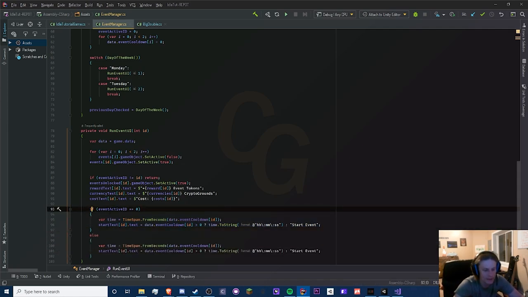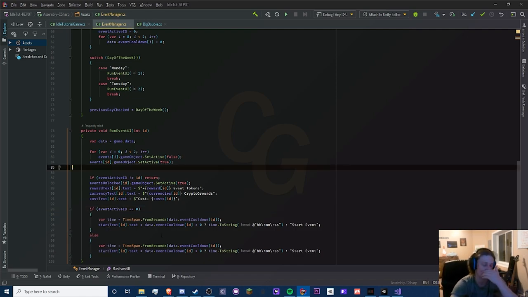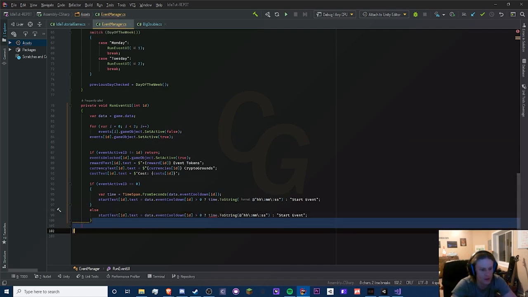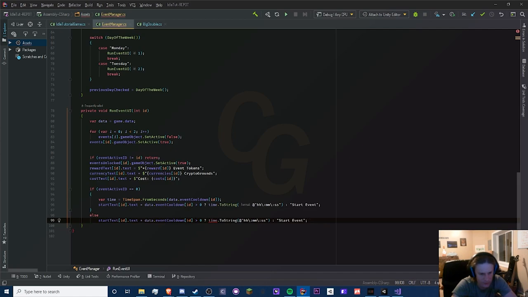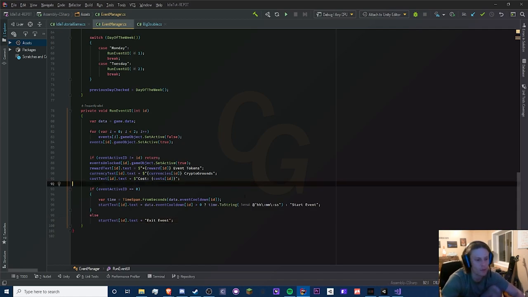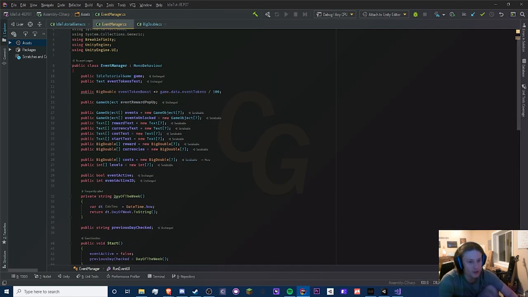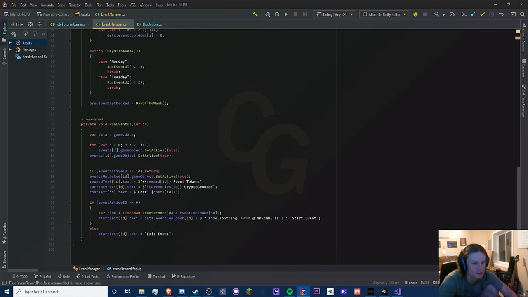Now we could flip this, I believe. No, it doesn't ask us to do. Okay, that's odd. All right. Otherwise, our start text will equal, so if the cooldown is greater than 0. No, that wouldn't make sense. Wow, if it's already in one, we don't need this question mark operator. We're gonna do exit event because we wanna exit early. All right, I think our UI is officially finished. Cool. So let's just keep going.